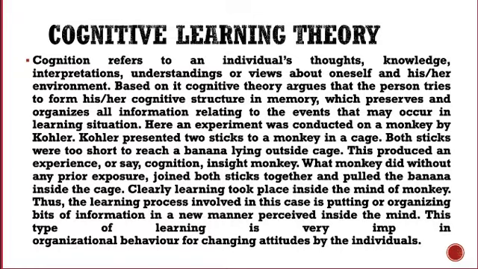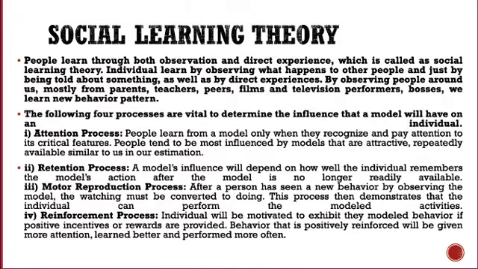Yes sir. Okay. The last theory of learning is social learning theory. Social learning theory is a kind of extension of operant learning theory. Operant learning was that people learn from their own mistakes. They do a behavior. If they get a good result, they will repeat it. If they don't get a good result, they will stop that behavior. That was the operant learning conditioning. Was it clear to you? It was clear.